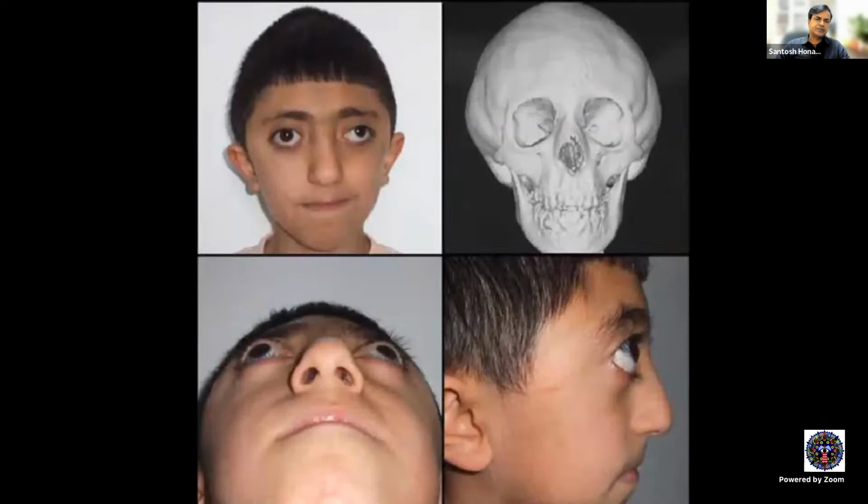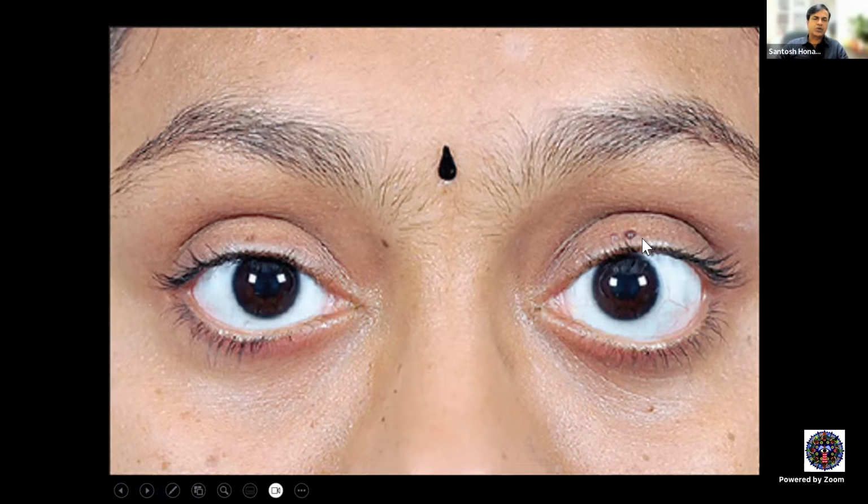Now, what about this? This is called exorbitism. Whenever there is a craniofacial anomaly or a shallow orbit, which could be racial, or associated with congenital anomalies of the facial skeleton, craniosynostosis, etc., that is exorbitism. It looks like pseudoproptosis. Now, what about this? What is the etiology here? Suspected etiology. Which eye is abnormal?